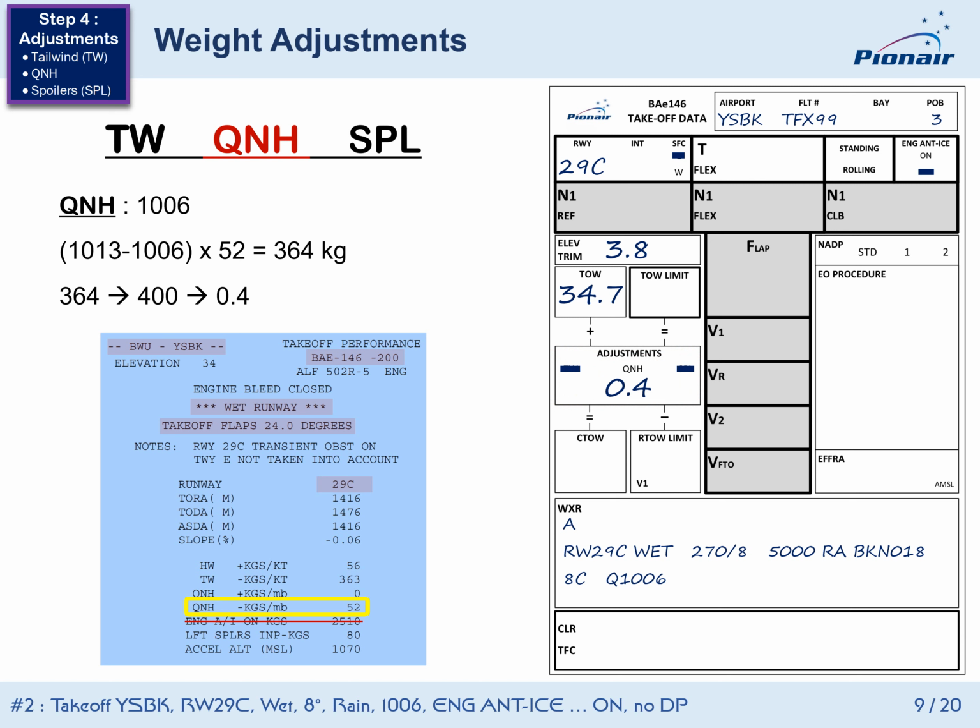That's it. Remember that if you were really trying to optimize performance, not so much trying to get the best flex today, but trying to get the most payload off the runway in quite limiting conditions, you could use the headwind to account for better performance. We're done with step 4, on to step 5, where we calculate the CTOW using our new adjustment number.